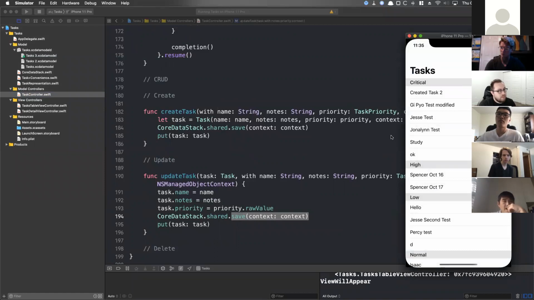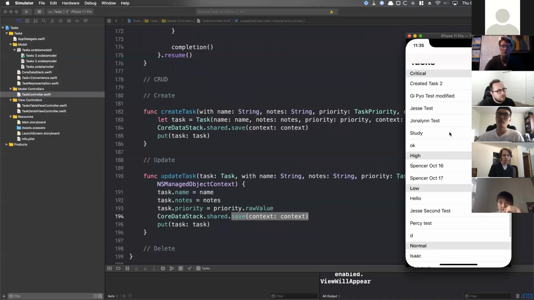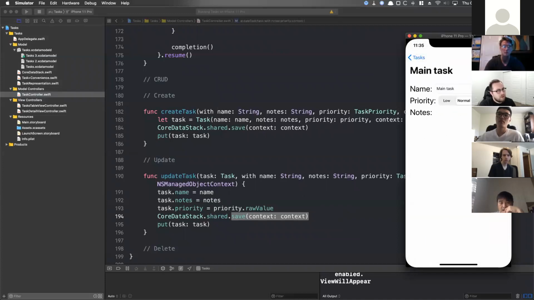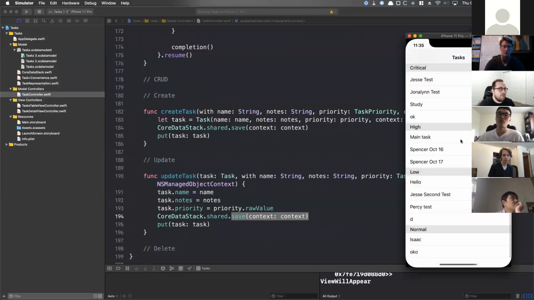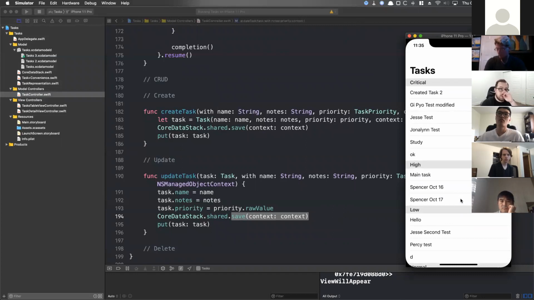Oh well, I guess then either way it doesn't matter. But then when we fetch this, it's going to be fetched on the background context. So if I try to save this on the main context, it's still going to work. The reason for that is because that merging is happening, and so it basically exists on either one. So either context can then save that task because it exists on both contexts. So it happens just automatically.